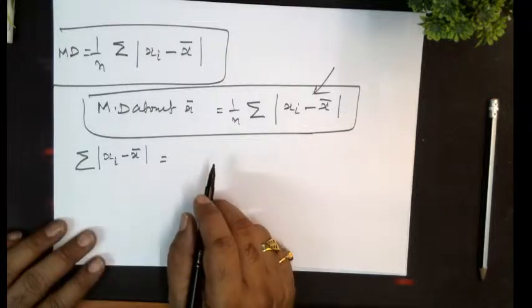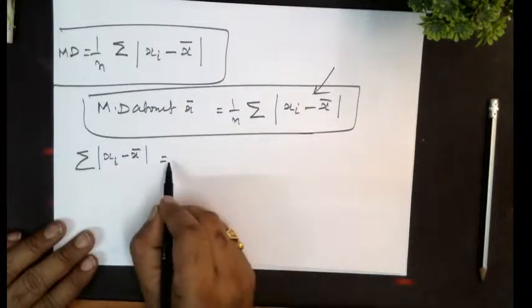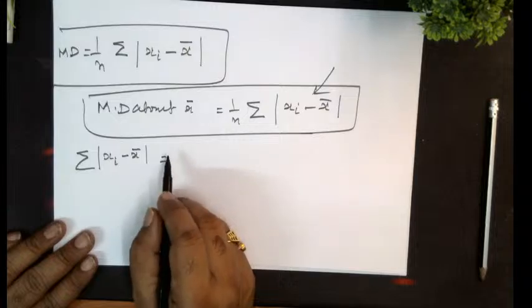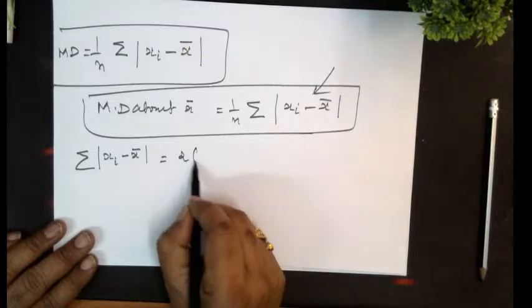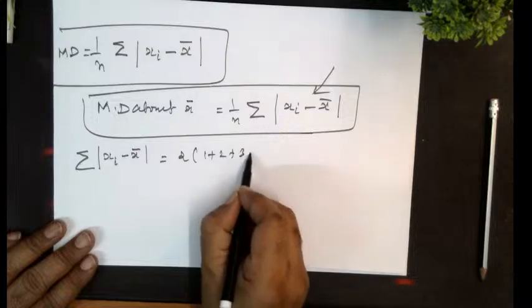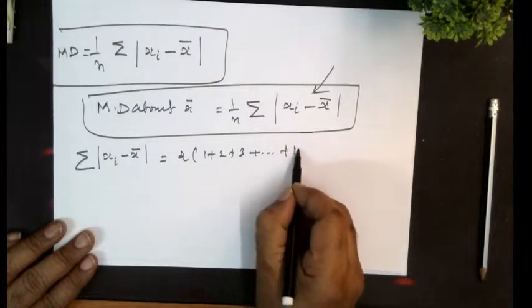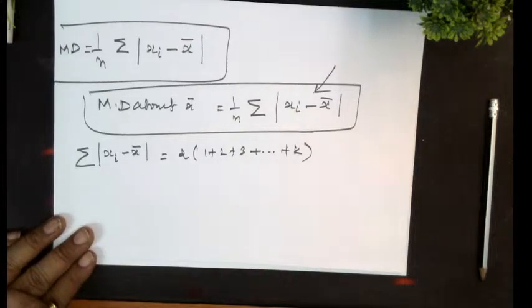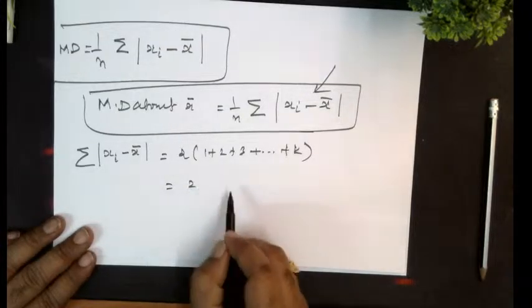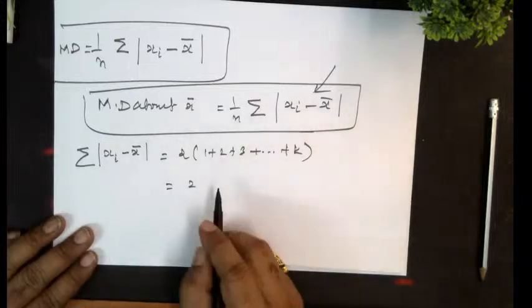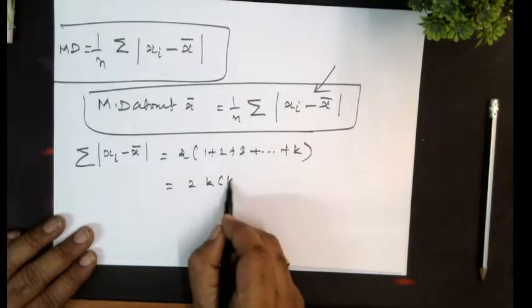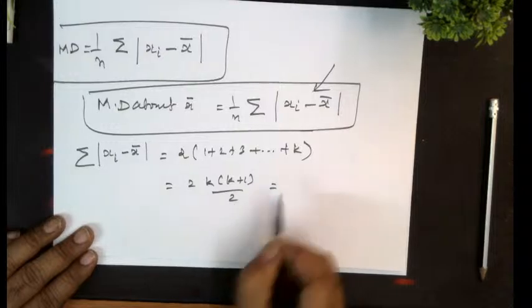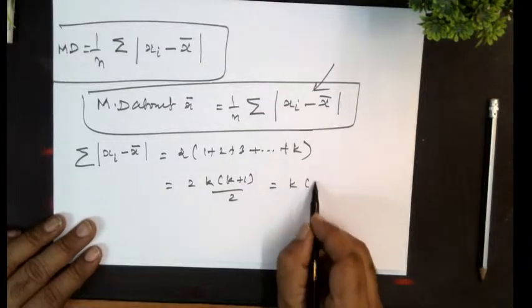ஸோ ஆட் பண்ணுறப்போ தட் இஸ் நமக்கு இந்த 2 times of k into k plus 1ன்னு வரும், புரியுதா? ஸோ இப்போ 2 times of 1 plus 2 plus 3 etc. up to k வரையிலும் இவ்வளோ நம்பர்ஸ். அப்போ தட் இஸ் ஈக்குவல் டு 2 இன்ட்டு, இப்போ இன்டீஜர் தானே, n இன்ட்டு n ப்ளஸ் 1 divided by 2, அதுதான் நம்ம பார்த்தது k இன்ட்டு k ப்ளஸ் 1ன்னு சொல்லிட்டு. ஓகேவா?